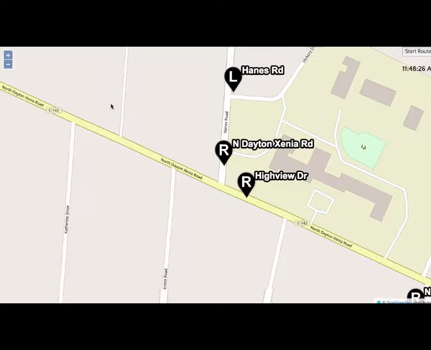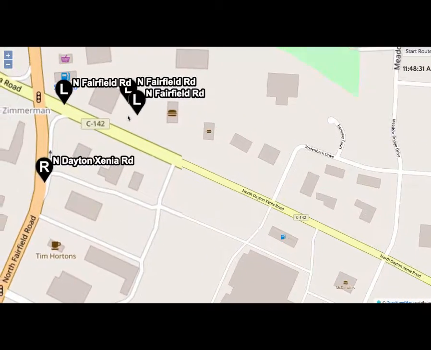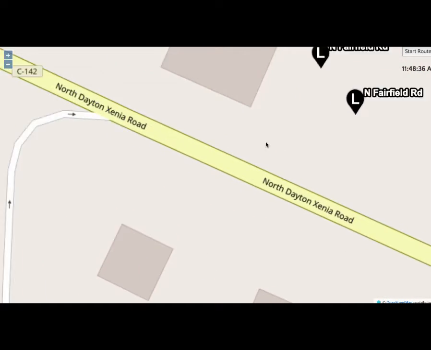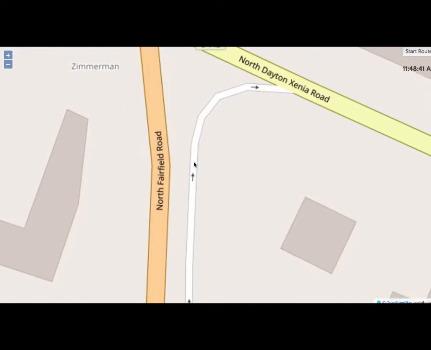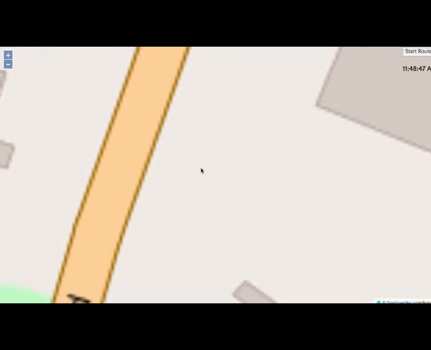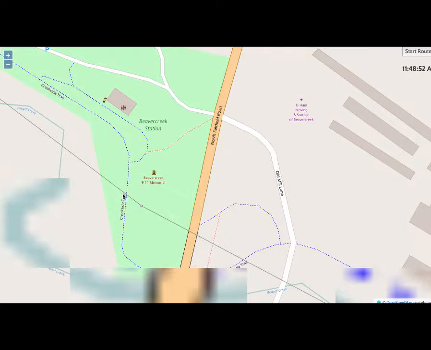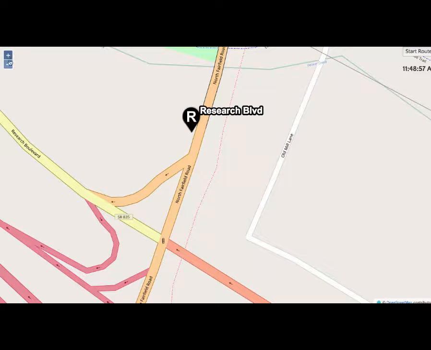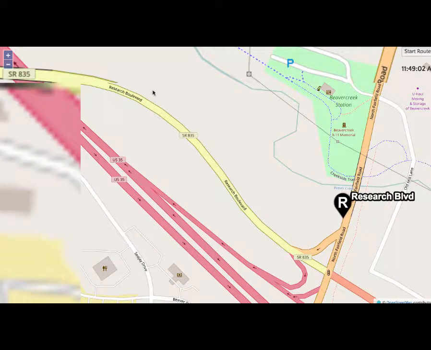This is the way the navigation map looks when it's in use, although the actual map is going to be zoomed in real close to the street, and the map itself rotates so that the direction of travel is always shown vertically on the screen, and the map will move around. As you approach a stop, you will see the direction markers that I've added at this point, taking a right on Research Boulevard here, for example.